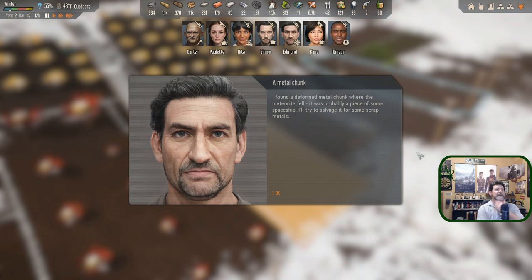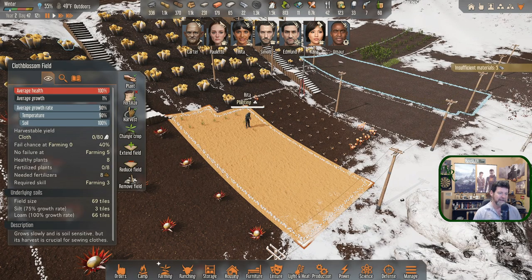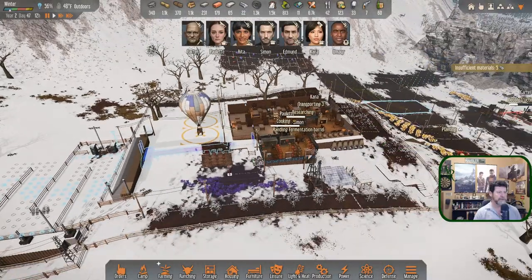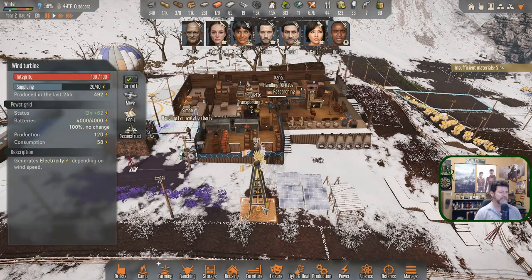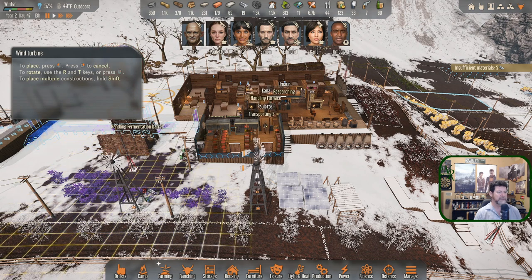Expedition complete. I found a deformed metal chunk where the meteorite fell. It was probably a piece of some spaceship. I'll try to salvage it for some scrap metal. Scrap metal. Okay. It is what it is. And that will make up for what we've used up here. And we'll just turn it into alloy. Probably not a lot more scrap metal to be used, except maybe some of these guys. I copy you. No, you're alloy.